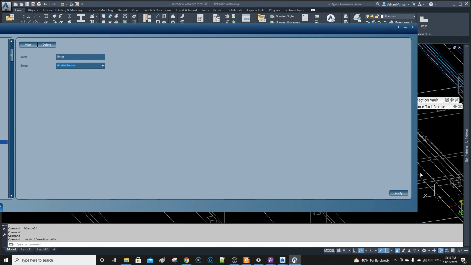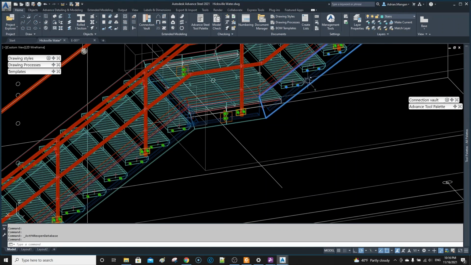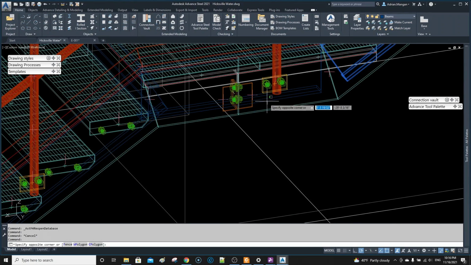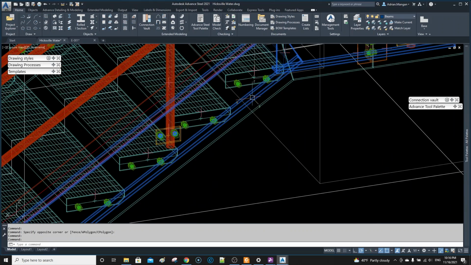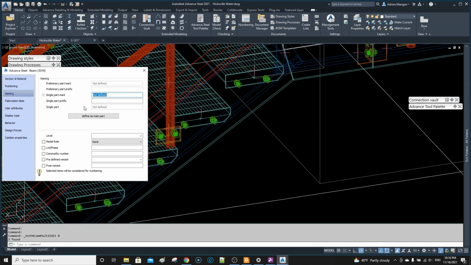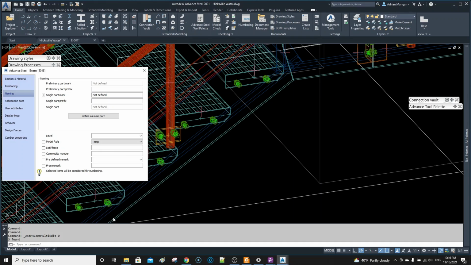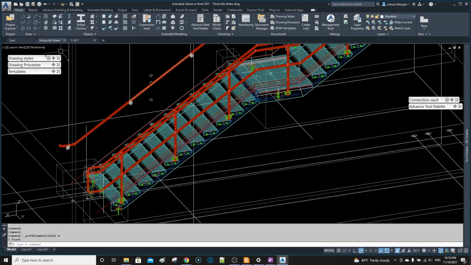Let's pull this over here and apply, close, update these, come in here, select these three, advanced properties, go to naming, come in here, and I almost forgot what I called it, but I called it temp, right? So ST temp, there we go. So they're now temporary. Okay.